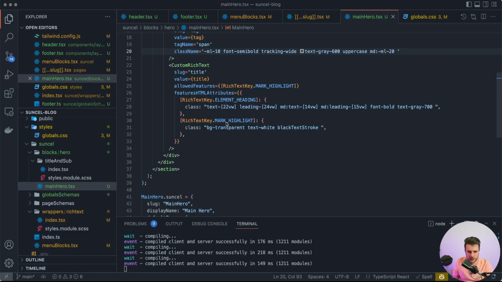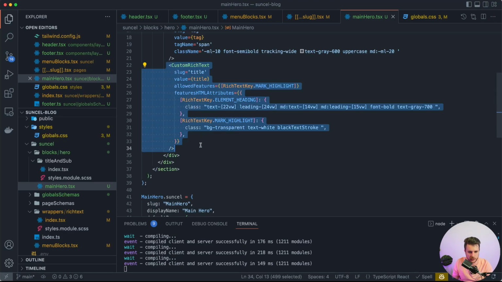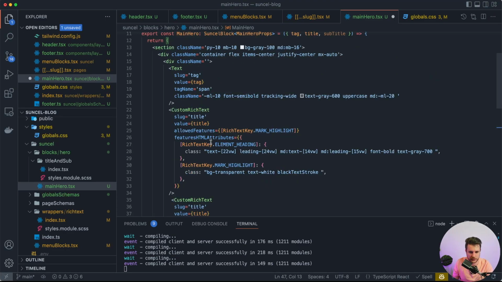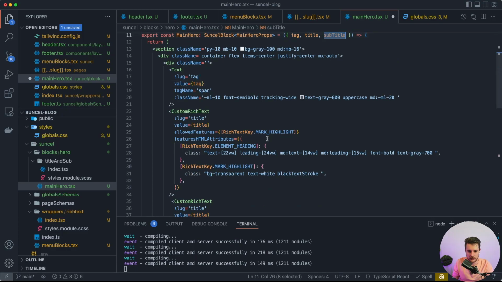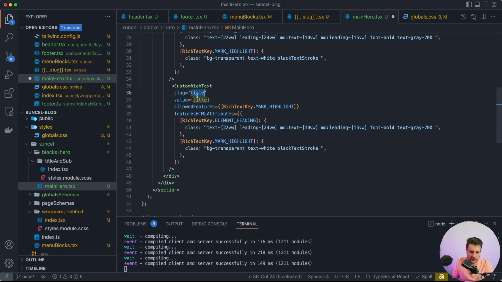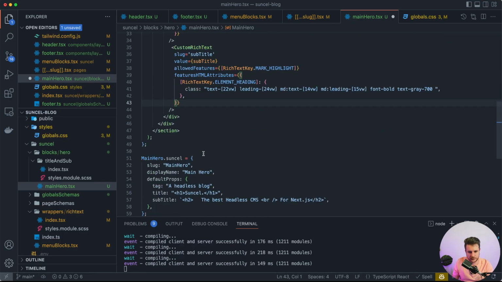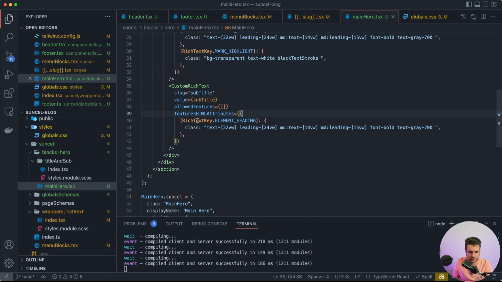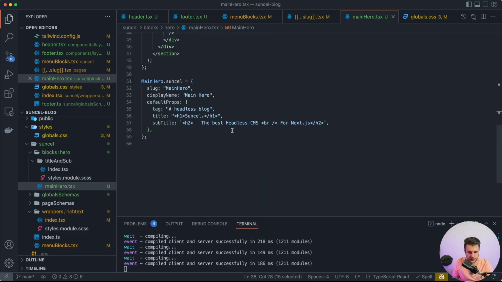Okay, now I want to add my subtitle. For the subtitle, I will also use a custom rich text. This will edit the property name subtitle. So we give the slug subtitle and the value subtitle. This one I will not give any features.